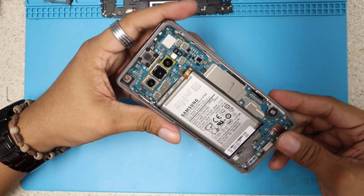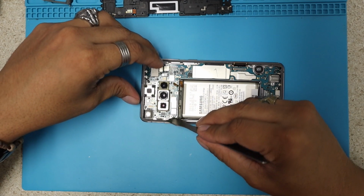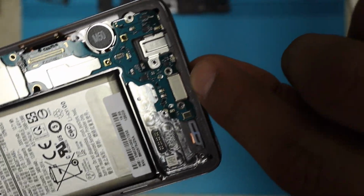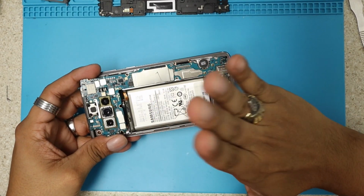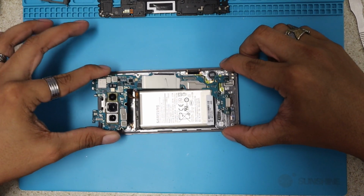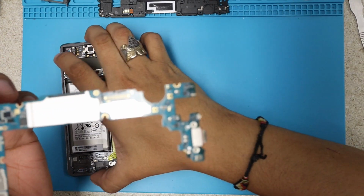And now we're going to proceed and remove the motherboard itself. I'm gonna again use my pry tool and try to lift this motherboard from one of the corners. Okay, be careful when you remove the motherboard, because the charging port is like a little piece. The charging port is inside these frames. If you lift it at once, you might just break the charging port. So make sure you do it very carefully and kind of just wiggle it like this, and it will come right off. And I'm gonna put this on the side and just show you the motherboard a little bit.